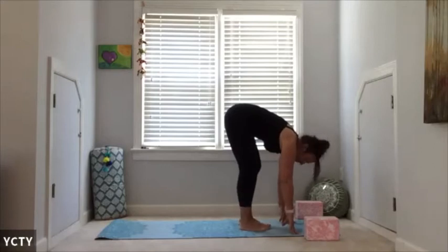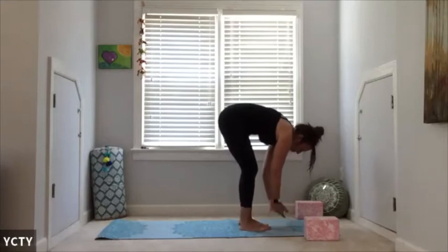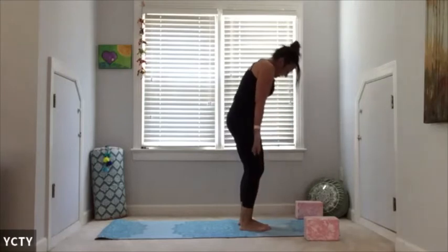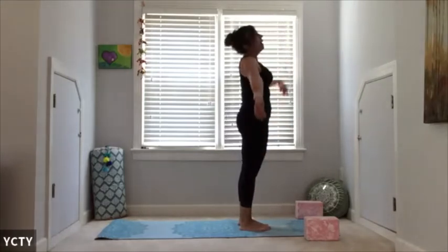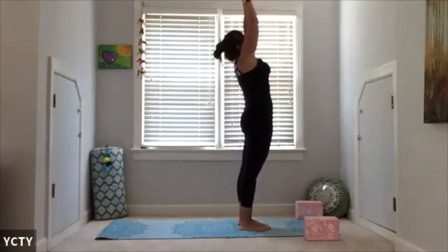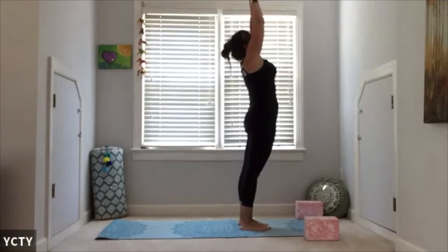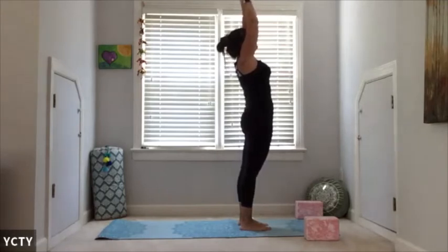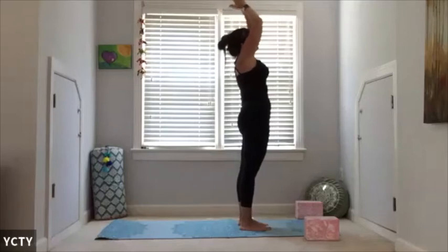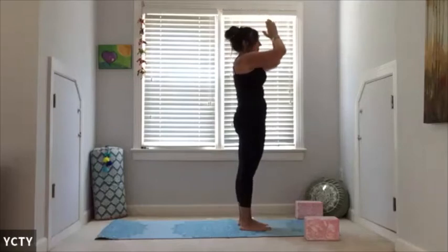And let's root into our feet so we can slowly rise. We're pressing and rising really slow. Oh, nice and slow. We come up and let's make a big circle with our arms. At the very top, bring your palms together and then just kind of open the heart space by lifting our hands a little higher, maybe even taking a little opening with our heart. So lift the heart and then exhaling our hands down to our heart space.